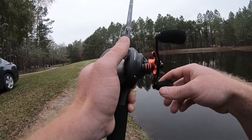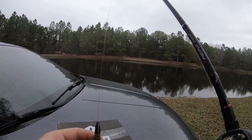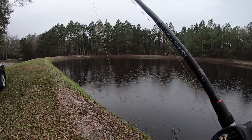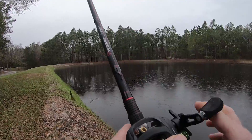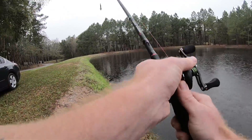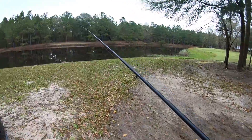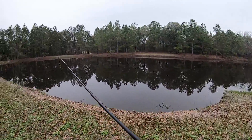I see her swirling out there — she bit it! Oh, my line broke. Since my Trash Master jig got broken off, I went to the Mystery Tackle Box and got another crawl bait on a Texas rig. I hooked the bass once — she's on the bed right there, she was at least four or five pounds. She may not bite again, but I've caught bass on the bed that I've hooked two or three times. The key to catching a bass on the bed after you hook it is just persistence — keep casting at it, and eventually you'll piss it off and it'll pick up that lure or move it off the bed.